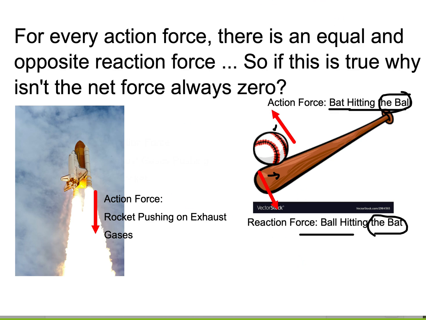So I don't know if you've ever had anybody tell you before, when they were trying to teach you something, like, this isn't rocket science. Well, Newton's third law, this is rocket science. Okay, this is how rockets work. So in this case, if I have the space shuttle, the action force is the rocket pushing on the exhaust gases. So when the shuttle launches, it pushes the gases down. The gases are going to do what to the space shuttle?